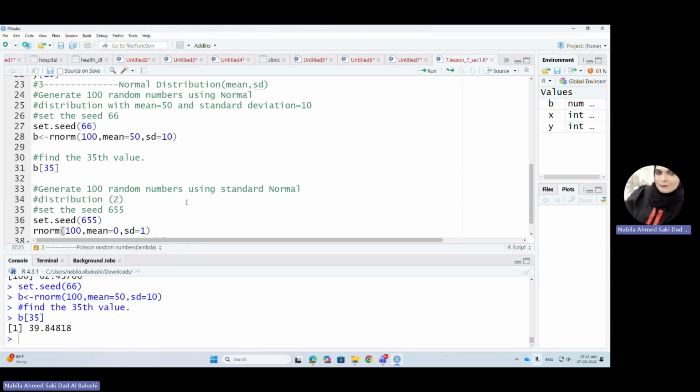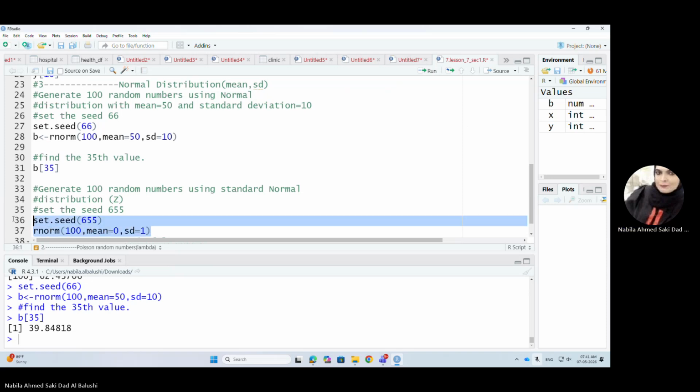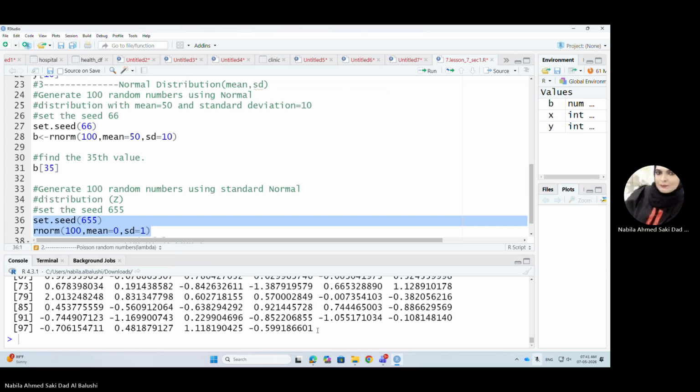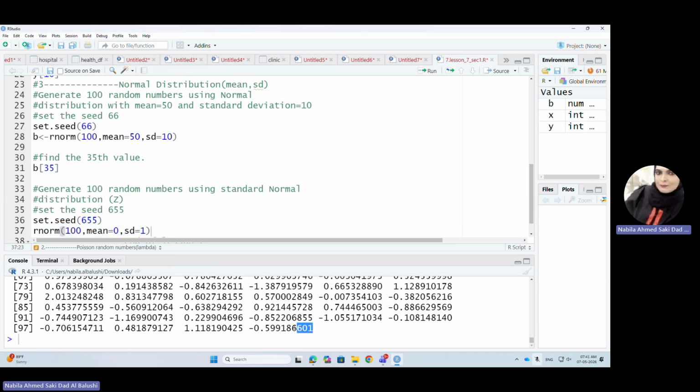So if you write like this, or if you don't write, see the numbers you got. Let's just remember the last number we got. Now let's observe what will happen if I don't write. If I don't write, I will get the same number, because by default, this program will understand that if you're not writing any value for the mean, the mean is 0 and the standard deviation is equal to 1. So we're getting the same numbers.